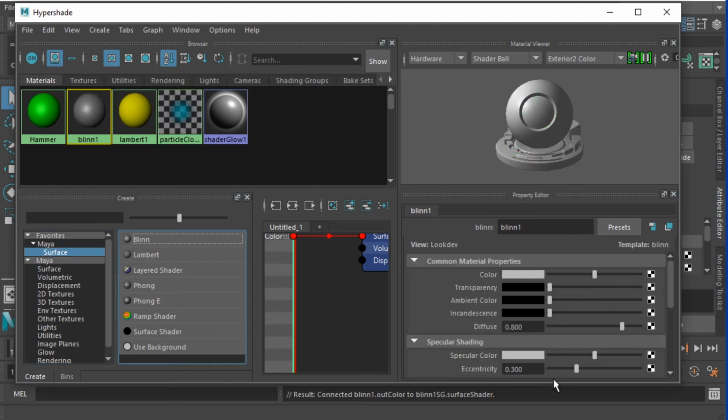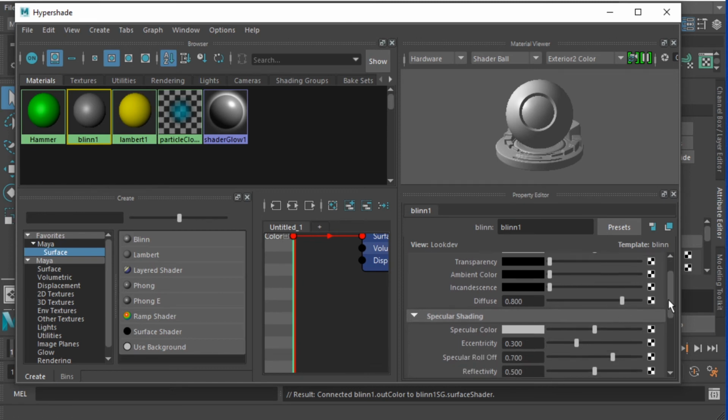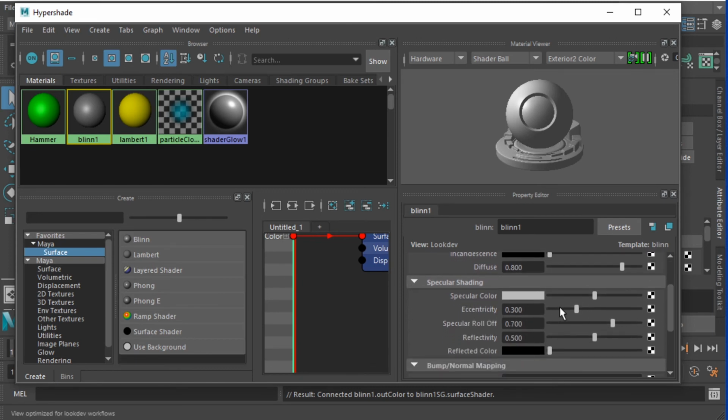It's got a lot of the same parameters, but there's this specular parameter which changes how the highlight that is reflected off of your object looks. Eccentricity is just how sharp it is. A really low amount of eccentricity would be very shiny, so your reflection of lights off of your object will be fine points. A higher eccentricity is sort of like if it was a little more rough on the surface.